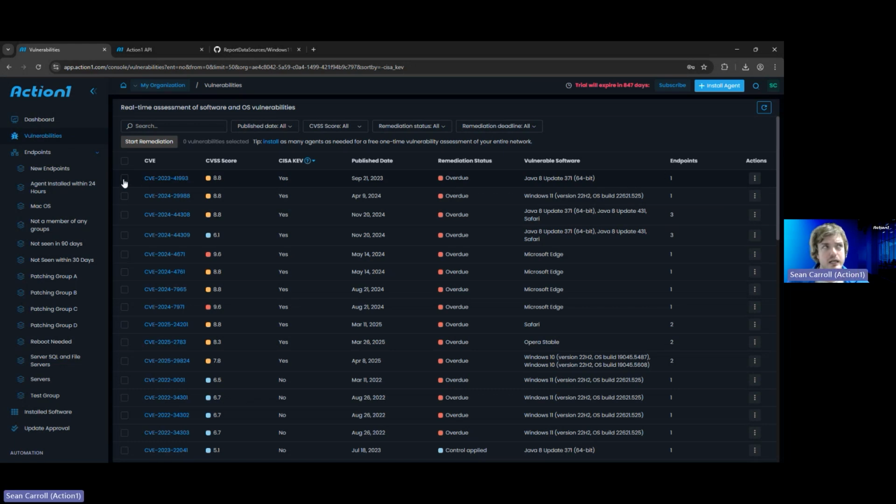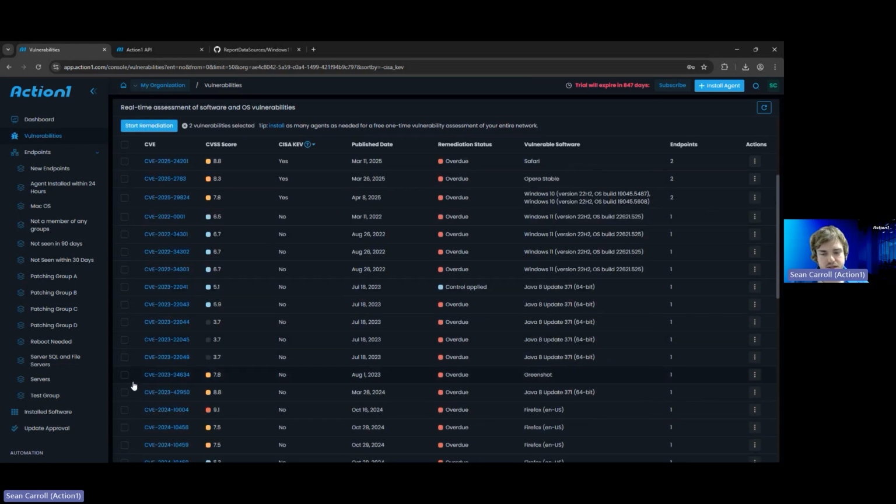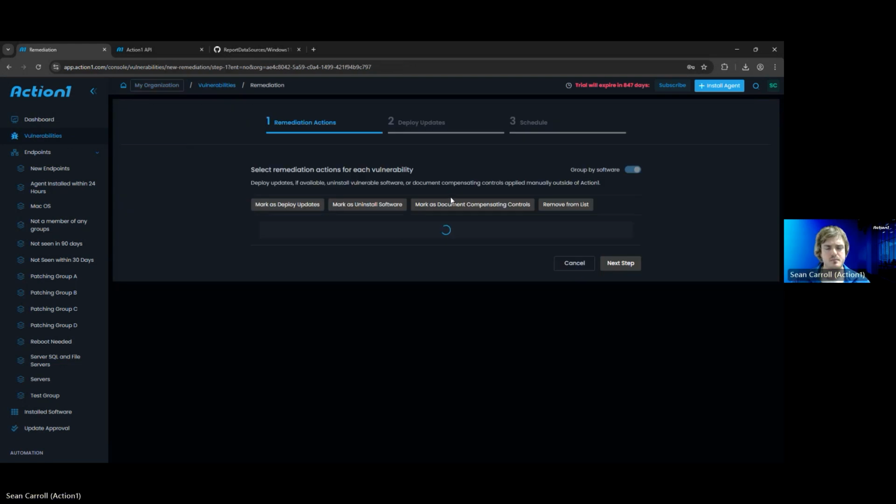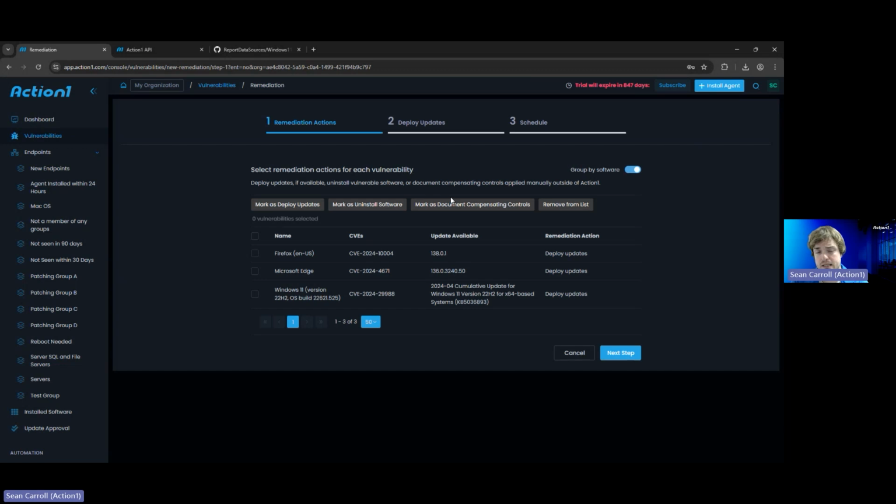Now, again, we mentioned previously that one of the biggest pain points around vulnerability remediation is, how can I actually remediate, right? When I'm getting a list of vulnerabilities from my scanner, I need to be able to take steps to actually perform actions to fix those things. So I can tell Action1 to the console that actually I want to select a couple of vulnerabilities here. I can go these three, say start remediation. And if we are aware of the particular fix, the update needed to correct this vulnerability, I can just tell Action1 to go after that right away.